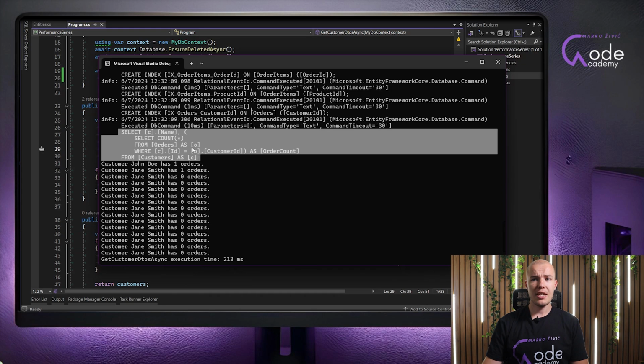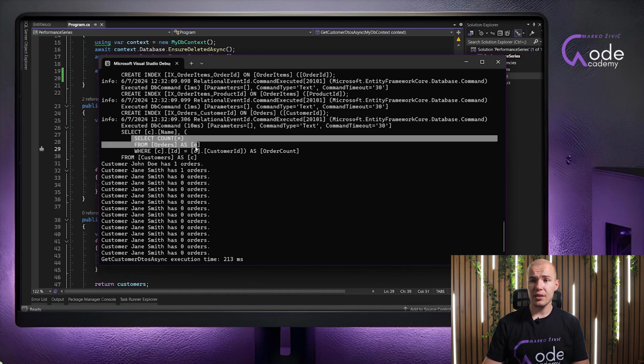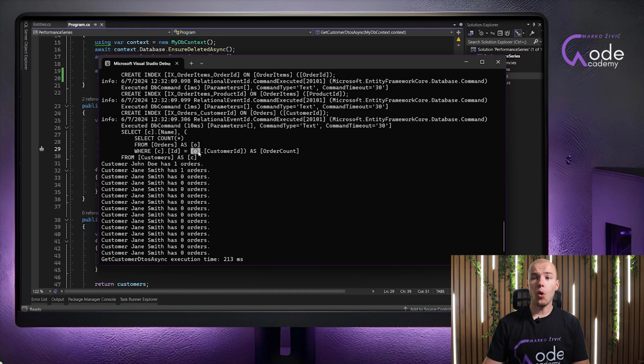What we are doing is we are selecting just customer name from the customers database table. But at the same time, we have another nested select, which is going to count all orders where customer ID is equal to order customer ID. And we want to map it into the order count property.